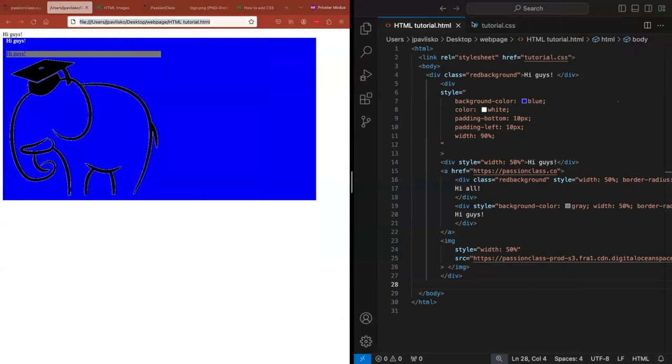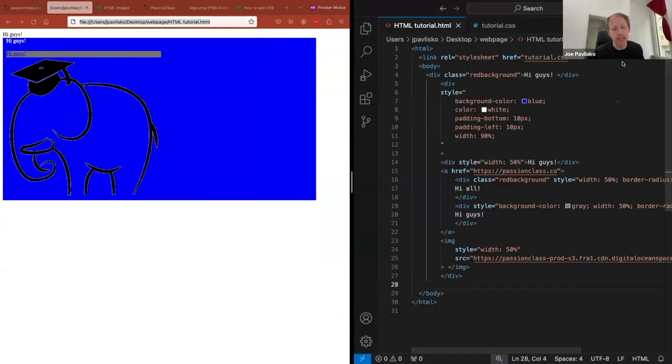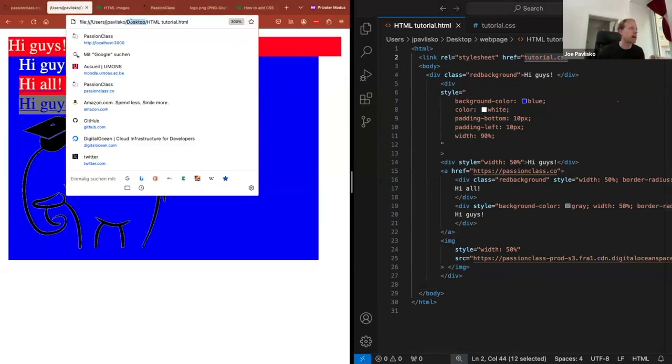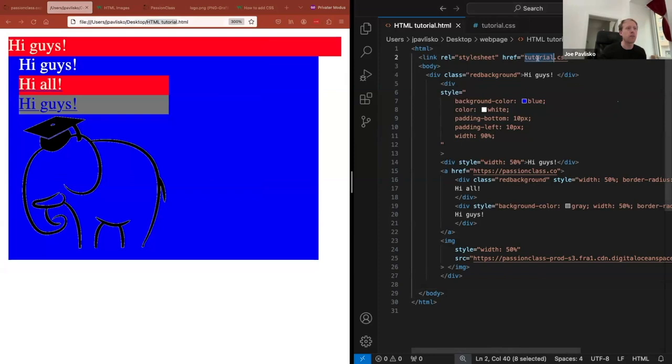Or alternatively, it's probably something you would naturally do anyway. I'm just saying that these links just say tutorial.css. It's looking to say, hey, in the folder that my web page is in right now, which is on my desktop, is there a file with this name?